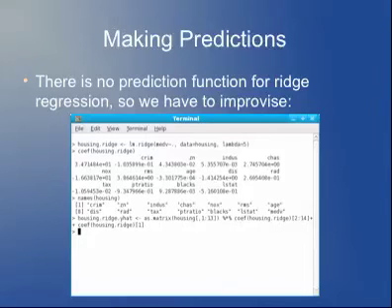Then to actually make the predictions, you have to do matrix multiplication: take your 13 predictor variables and convert them to a matrix. In R, this command %*% tells R to do matrix multiplication. Hopefully you've seen this before if you've taken linear algebra.